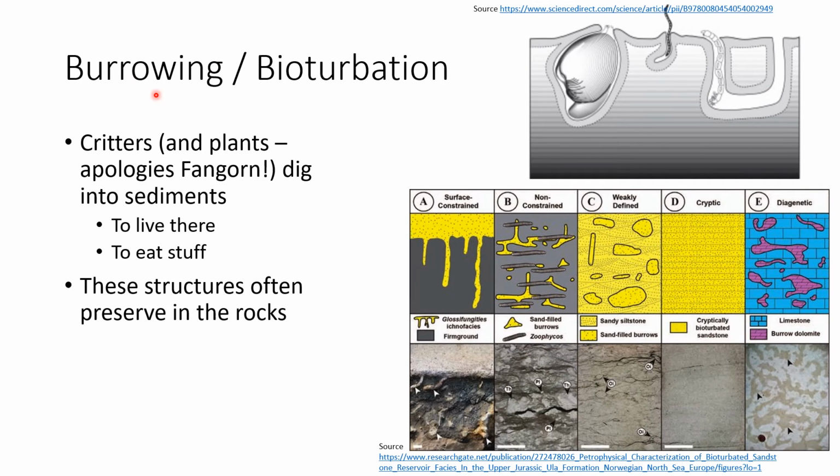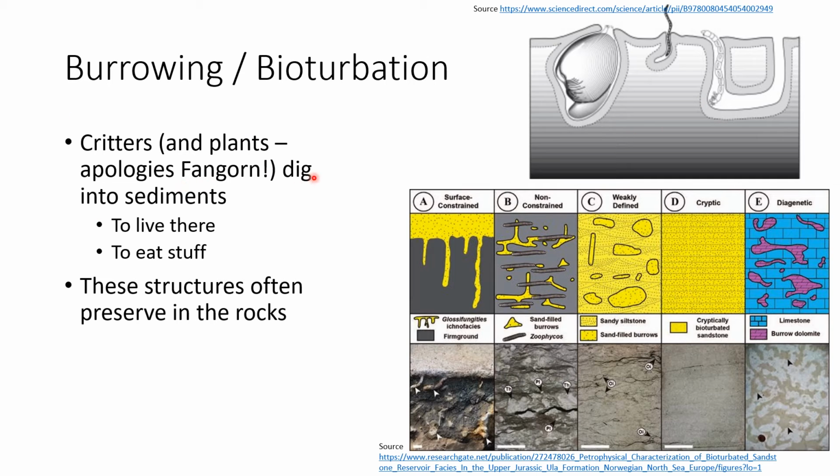Another thing that gets preserved is burrowing and bioturbation. Here in the diagram, this is like a worm critter right here, and it's got its burrow made. If it's going to burrow the sediment, that's going to change what that sediment looks like when it gets lithified, when it undergoes diagenesis. We've got like a clam. A clam's buried up in this, and so it's going to make a little spot there, and it's going to change the surface, but it's also going to change underneath. This is supposed to represent other layers that were already there. Well, those layers were already there, but now they're going to get disturbed. That's bioturbation, the disturbing by these critters messing with it.